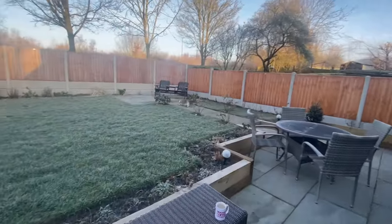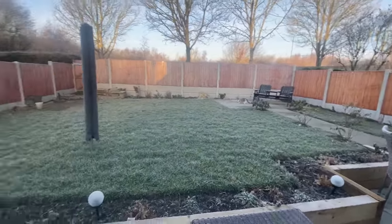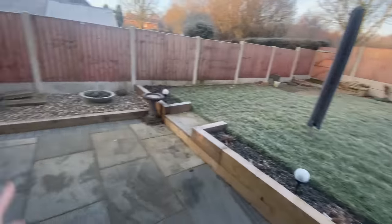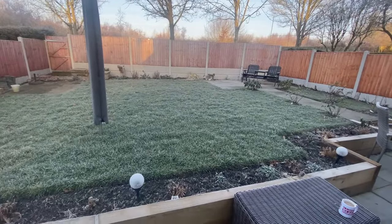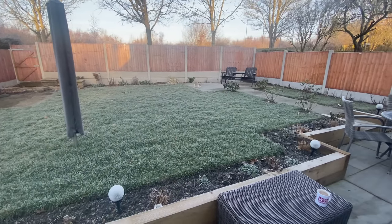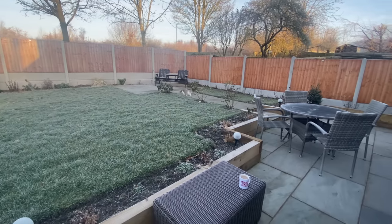It's too early. So I've just woken up with Matt, and then I've taken Bo outside because he wants his morning toilets. Rory's just gone off that way. Molly, I don't know where she is. I think she's curled away somewhere in the house in the warm. As you can see, look at the frost. It's really icky. So I'm going to drink my coffee out here and hopefully Bo will go to the toilet rather quickly.